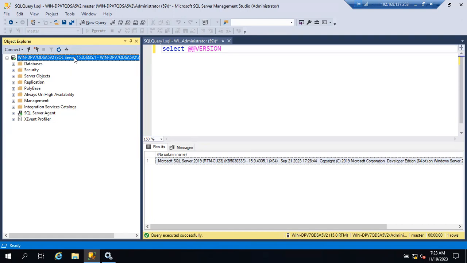If it is more than that, if it is 2019 CU1, the Zomato application can't connect to the database server. That is called compatibility. Every application will support software versions only up to some extent. I'm just giving an example, guys.